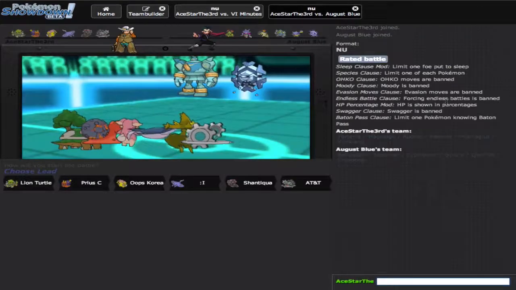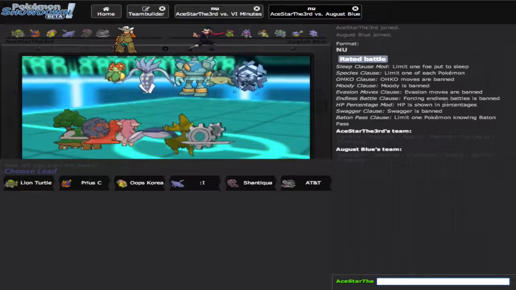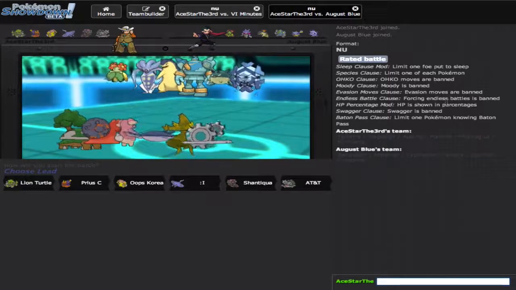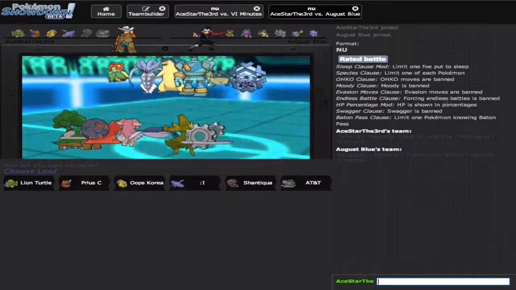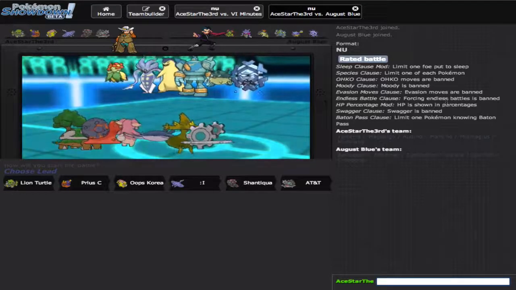Okay, we found one. Good. Alright. Ooh, threads! Would it have been better if I had Ice Beam this time? No. Good. Air Slash is going to be more helpful than Ice Beam. Okay, well, let's see. It kind of looks like a Sun team because of the Blossom. I don't know why he'd be using Blossom instead of Vileplume. That's so stupid. Why would you ever?